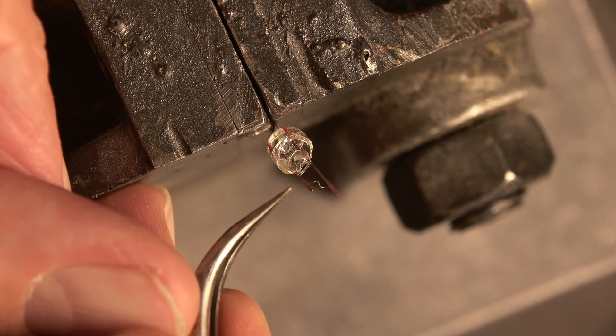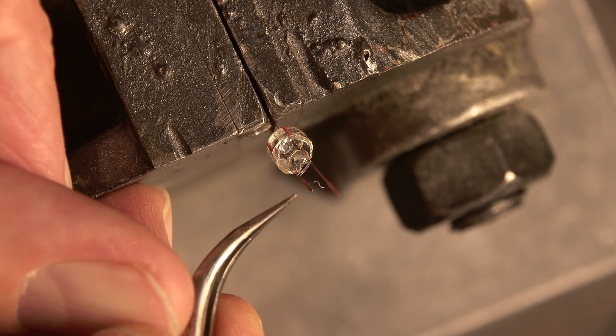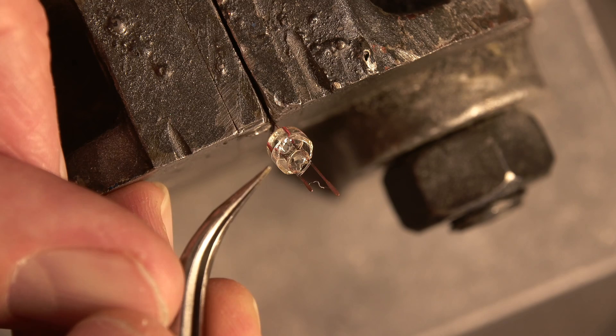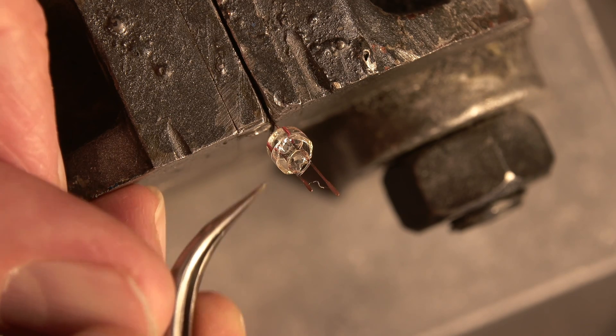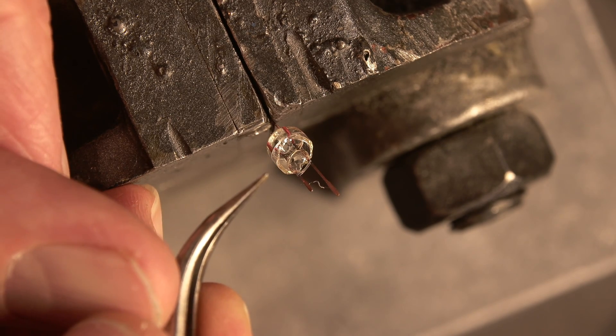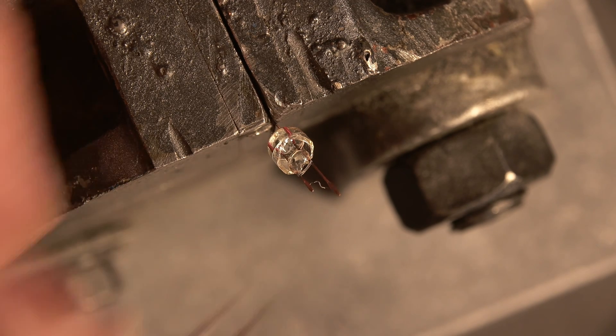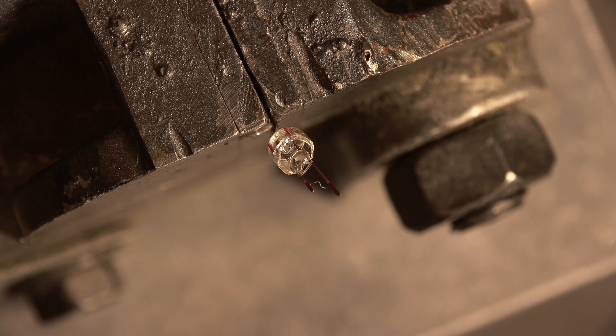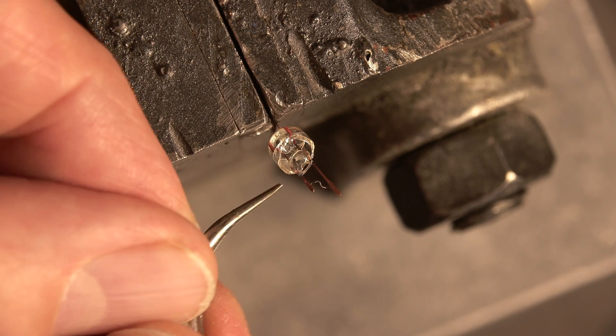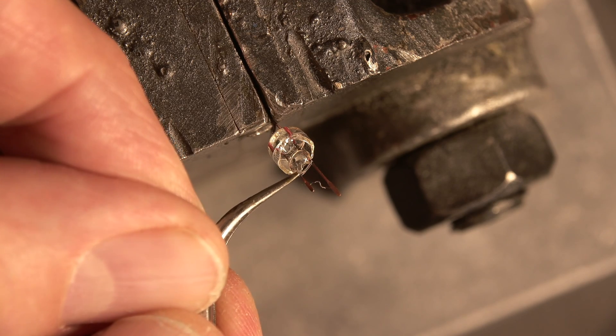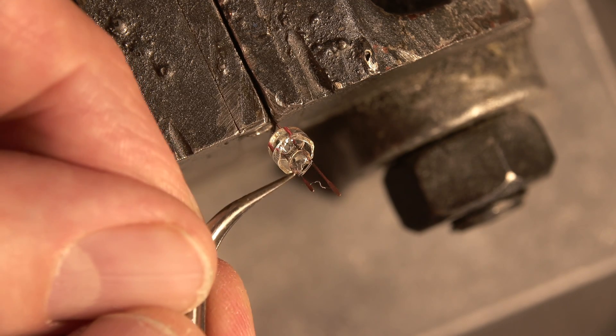So all of these bulbs are in series in the string and that's why when I pulled that one bulb out, the rest of the string went out, right? Because you're breaking the circuit when you take one of these bulbs out. Now, technically, when this filament opens, you're also breaking that circuit. So what is remaking that circuit again? Well, the magic is in that little piece of wire right here. It's multiple turns around the two lead-in wires.